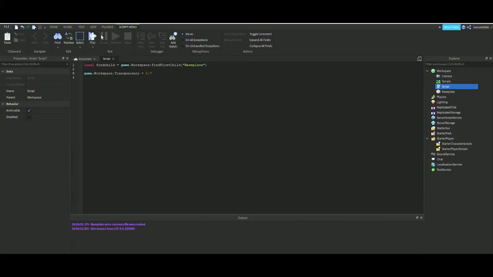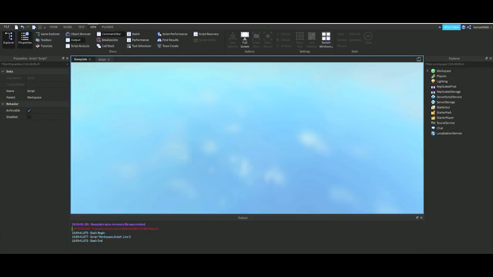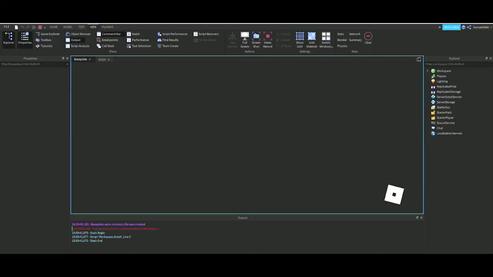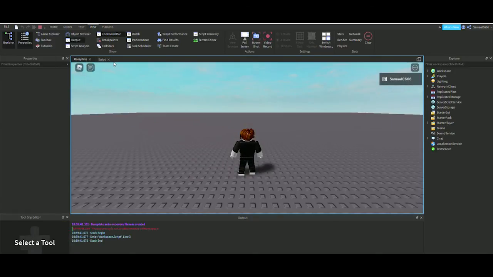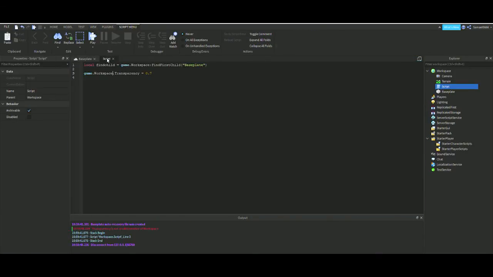If we press play now, never mind, it did not work. Oh, we need .BasePlate as well. There you go, and now if we press play.